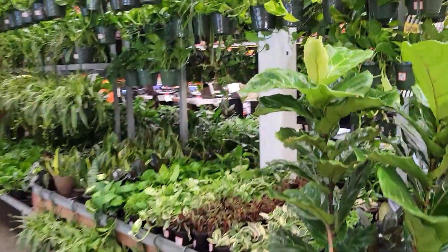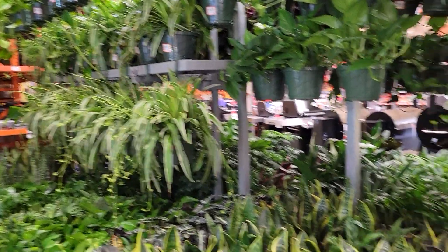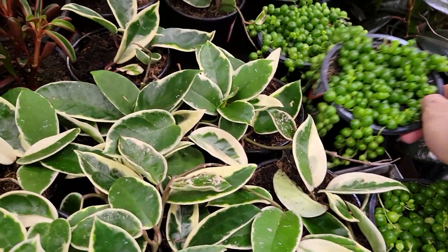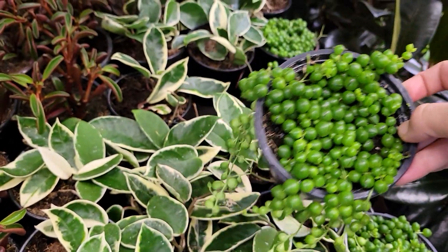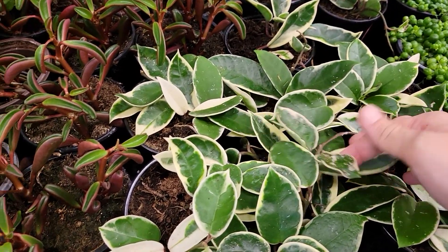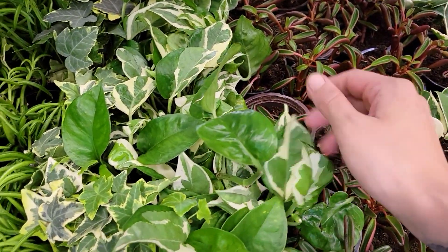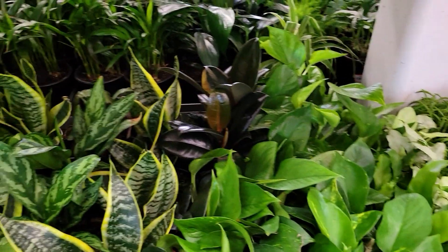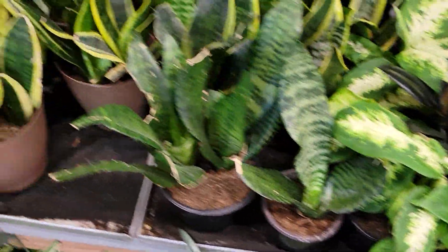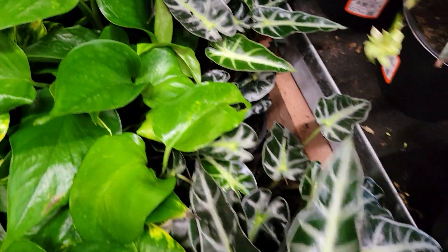We've finally made it to our second destination — Home Depot number one. Look at all these beautiful hanging plants — gorgeous golden pothos, tons of plants, big spider plants down there. And look at this — beautiful full pots of string of pearls for eight dollars. I'm very intimidated by that plant, not gonna lie. They've got some hoya carnosa crimson queen with the variegation along the outside of the leaf, so pretty. And some njoy pothos. I've been on the hunt for manjula pothos for so long — let's cross our fingers. And a bunch of snake plants, alocasia polly, and some more beautiful vibrant yellow golden pothos.